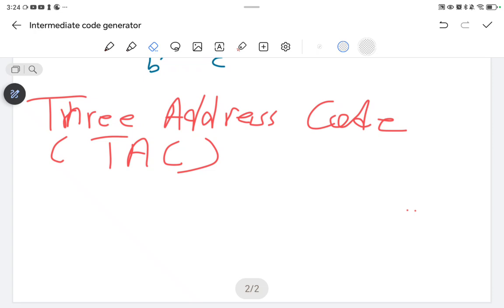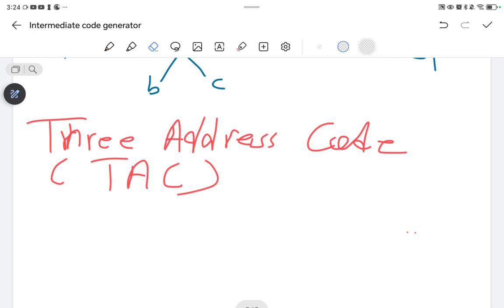Also, after having the 3 address code, the intermediate representation, we'll look at the types of formats it can be represented in, which are the quadruple, the triple, which I've mentioned, and also the indirect triple. I don't need to define the 3 address code, so we can jump straight in and look at some expressions we can discuss.